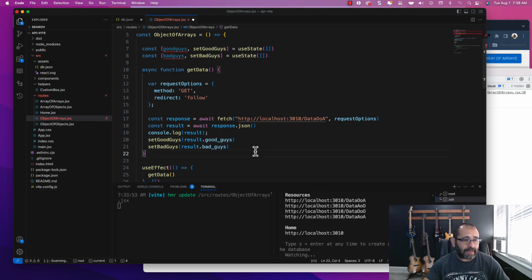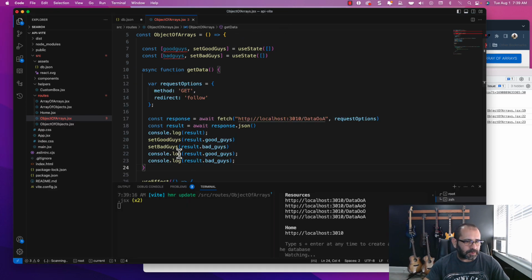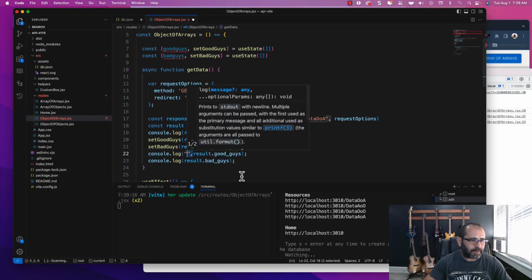Okay, so now that I have said that, let's make sure that we actually did get this. Let's just console log that down here, and we're gonna console log the good guys and console log this setter for bad guys, and hit enter, and you can see it perfectly right there. Just to know that we are in the right place, we're just gonna even name it, put a comma in there. There you go.